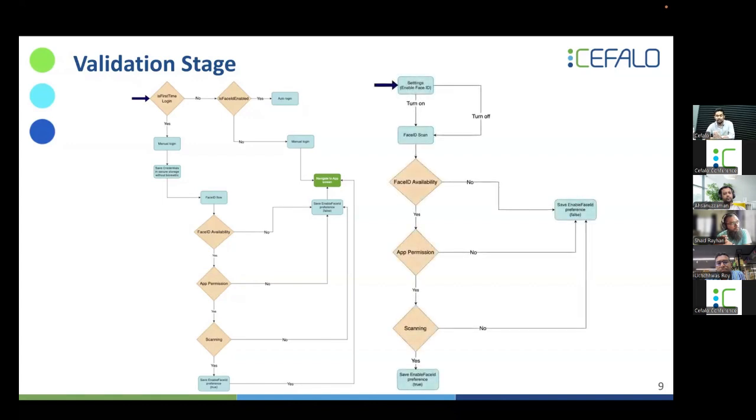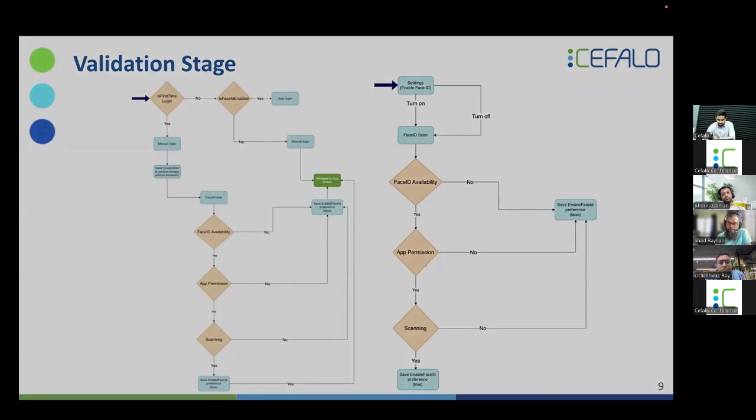So there is another diagram which is validating whether a user can update the Face ID or disable the automatic biometric login. So the ultimate goal is to validate all the ideas we generated in the previous step. Once we validate all the ideas, then we jump into the implementation part.